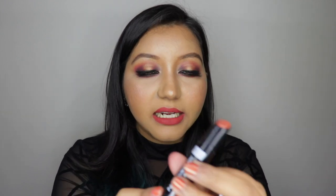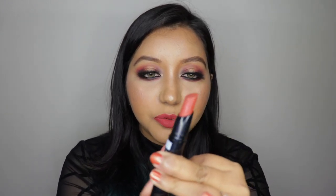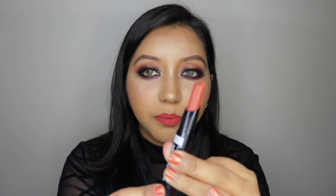And the other comparison is with the Blue Heaven non-transfer lipsticks. It is pretty similar, but the Blue Heaven one is 2.7 grams of product, the Sugar one is 2 grams of product, and this one is only 300 rupees, the Sugar one is 699 rupees. The similarity is with the tube, it's again a retractable and it's a little bit chubbier than the Sugar one. But formula wise, the Sugar one is superior to the Blue Heaven one because the Blue Heaven one has a very odd formula. It's very dry, it's patchy, it kind of tugs. As soon as you apply it, it tugs through your lips and I don't like that. So that's super drying. It's not a great formula. So the Sugar one is better.